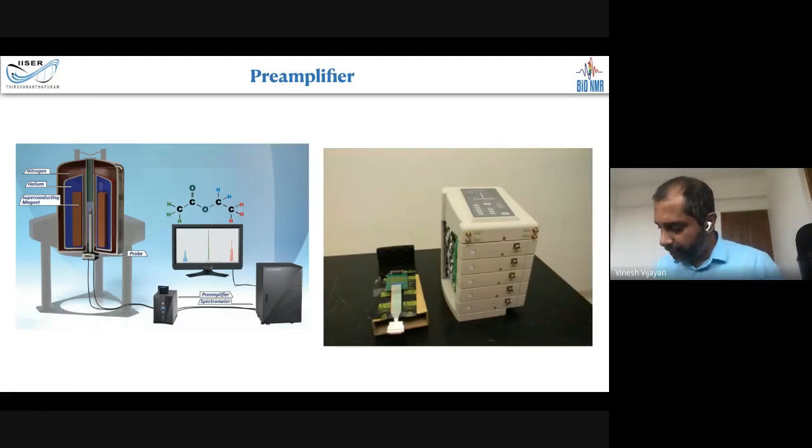Right, so this is a preamplifier, and you see so many knobs. From this side, the knobs come to the spectrometer. From the amplifier, those wires come and attach here. From outside of this, from this side, there are similar knobs, and that is getting attached to the probe here. So this goes here, and from outside it goes to the probe.